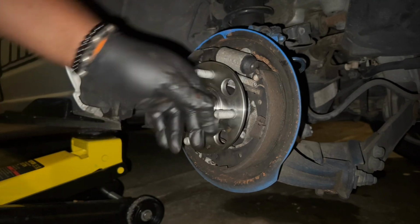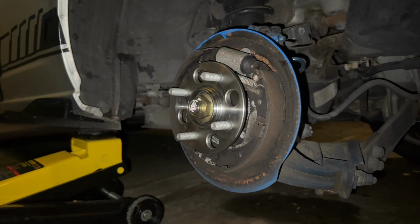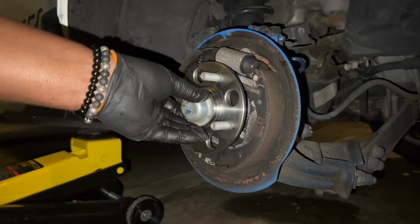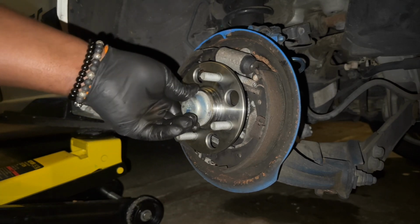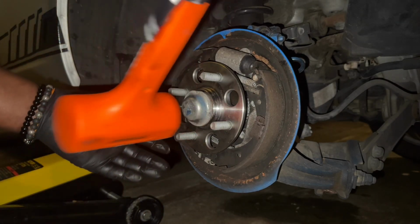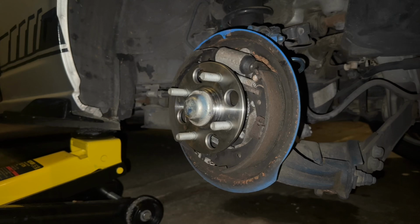Sure. All right. And the plate back on there. Smack it in with a dead blow. Boom. Get it in there nice and snug. And then we are going to put our drum back on.